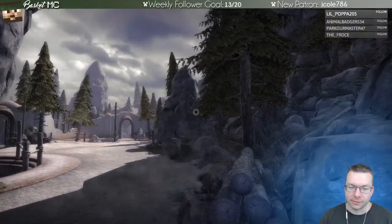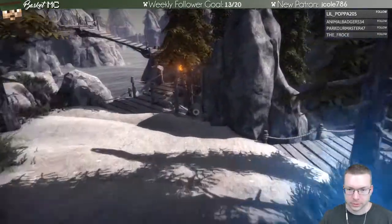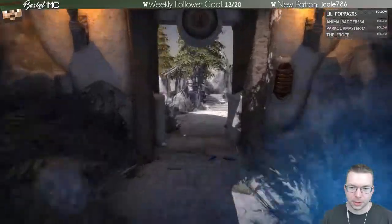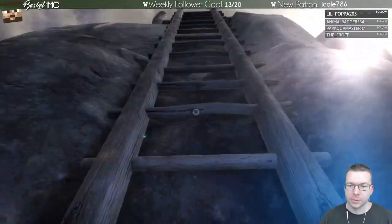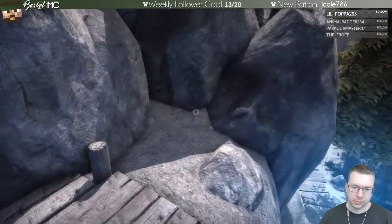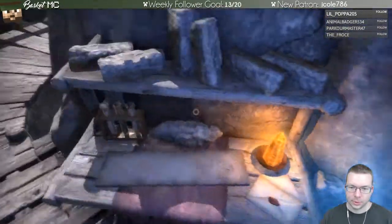I'm gonna check up on that cliff. Okay. How do I get to the cliff? I want to go this way. Past. Nope. Not here. I want to go through that door over there. Let's double check up on the cliff area. So we'll climb up this ladder and just double check up here, because remember, there was some stuff up here. I don't recall seeing anything about that, though.